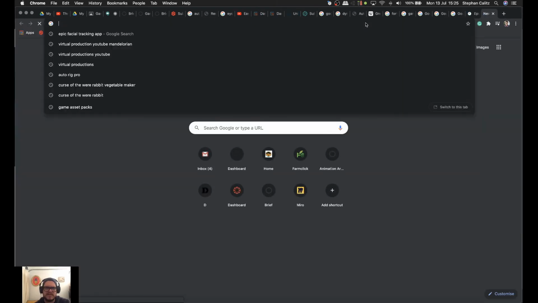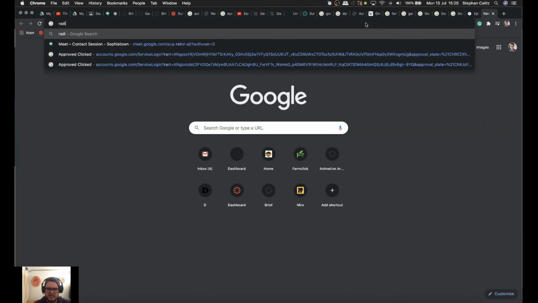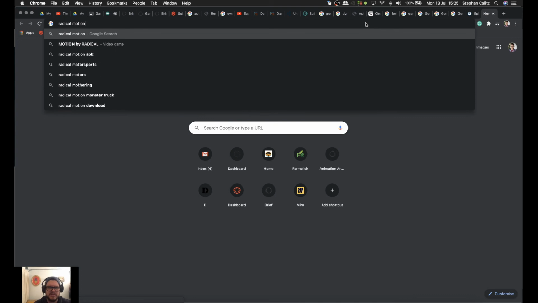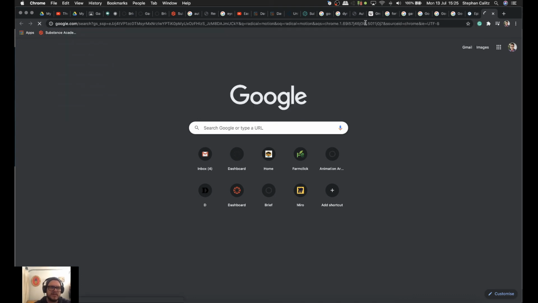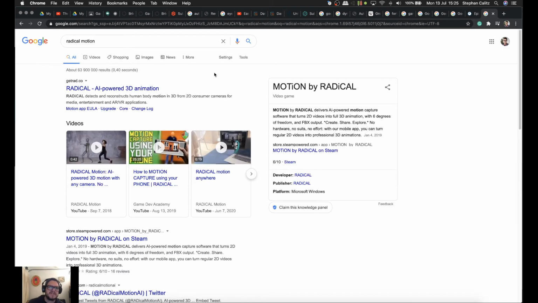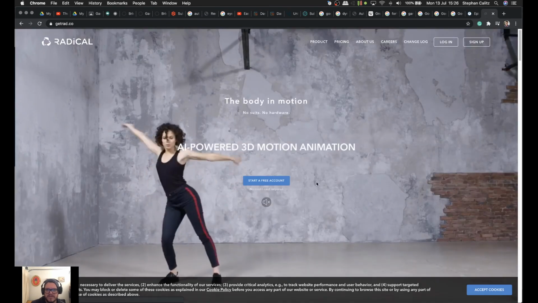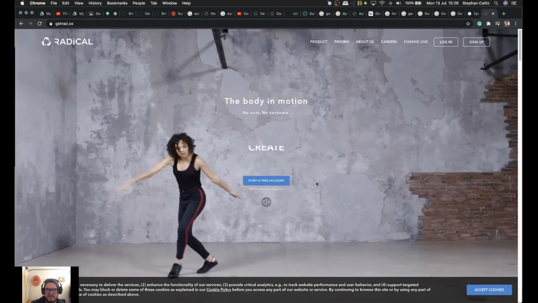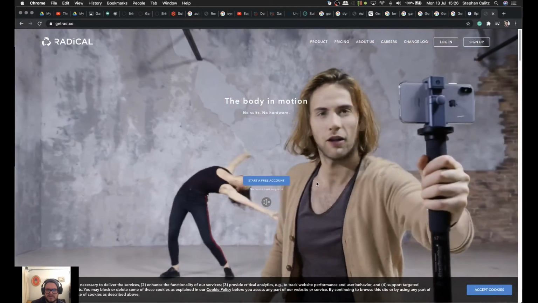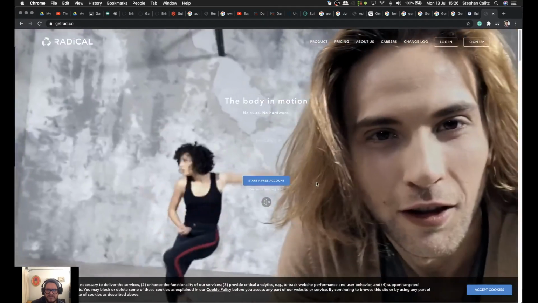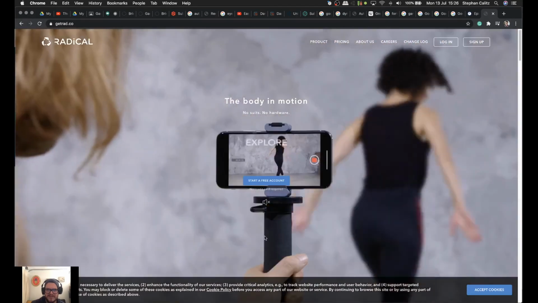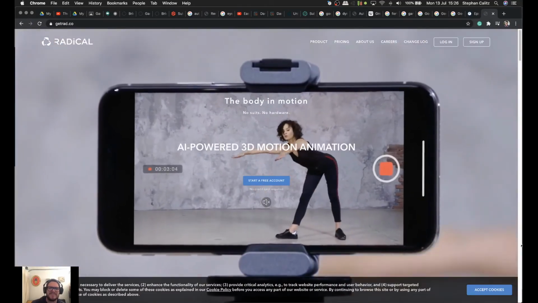And then there's Radical Motion. These guys have been doing it for some time now, but to various degrees of success. And I know there's a bunch of tools on the market that are doing this now because of ARKit and whatnot, but you can basically also go and try and make your own animations with that to help you.